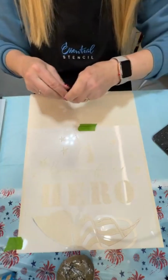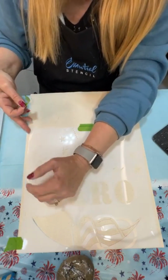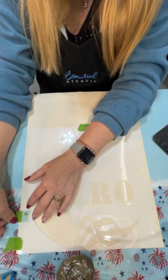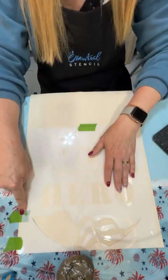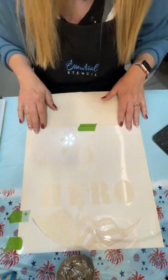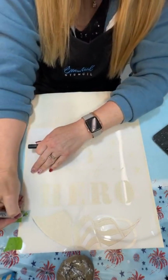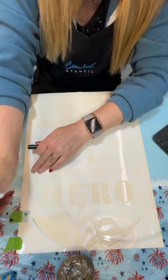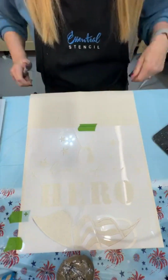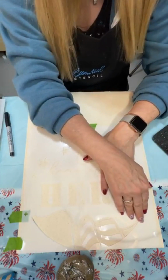So right here, this has a little marking. When we have our layered stencils, we have those little marks that make it so helpful. I loved the tip that somebody else gave me, which was to put a piece of tape down rather than making a mark directly on my piece. The cool thing here is that I can make this mark on this tape and I'm not making it on my project itself. So we have the blue of the flag and we have the stripes.